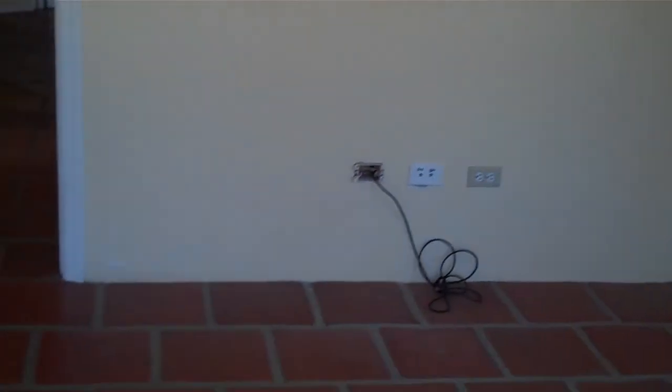There is another small room here, which is probably too small to call a bedroom, but it is called a bedroom. Another bathroom with a pretty deep shower in it, and another bedroom towards the back of the house here. Most of the house, except for the living room, has saltillo tile floors.